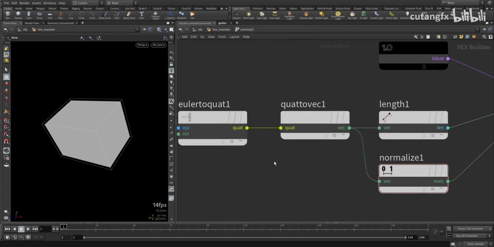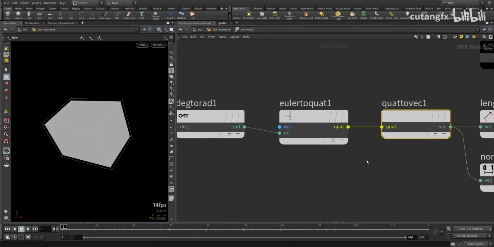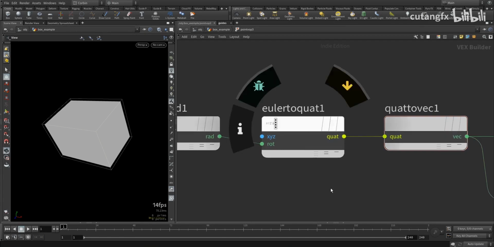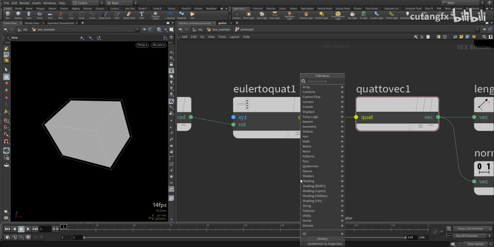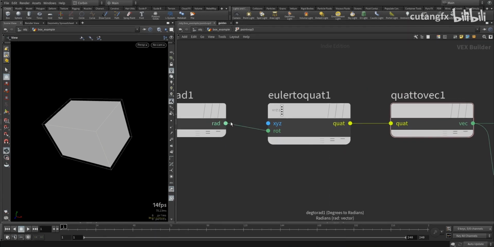Now, again, I've said to you before, quaternions are not numbers that we like to look at and input. They, just like matrices, are impossible to work with and very tricky. So instead of working with that quaternion, we are going to do one more level of conversion, which is to convert from Euler to quaternion. Okay, so you'll see here if you type EUL, there is Euler to quaternion. Very simple. And all it does is it takes 2 inputs.